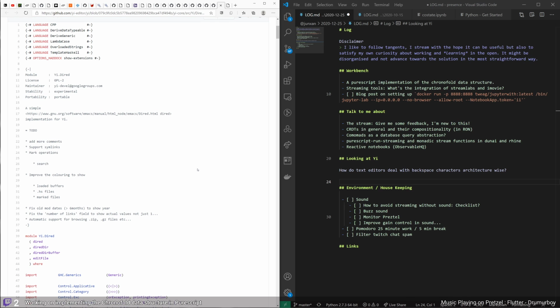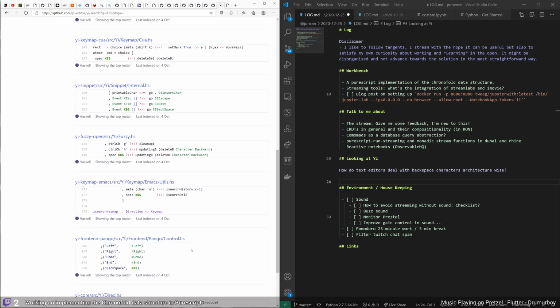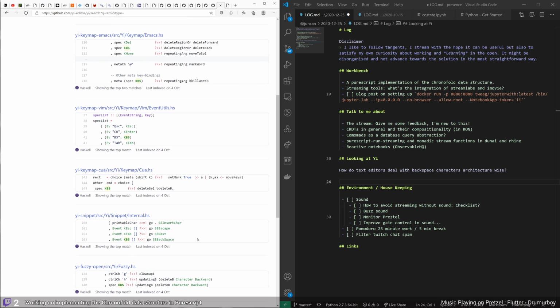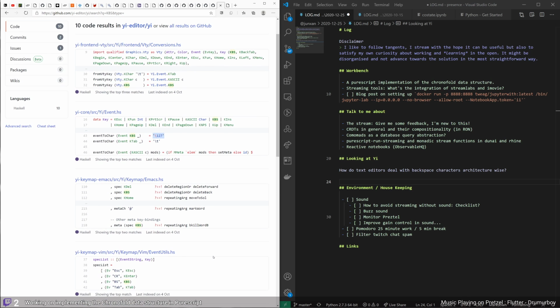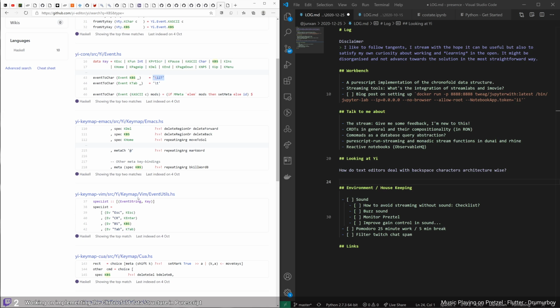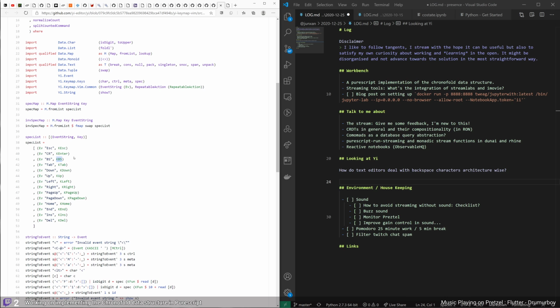Oh, I see, it's an Emacs thing, because this editor has a Vim mode and an Emacs mode. So is this saying that depending on which mode we are in, things would be different, which obviously makes sense.